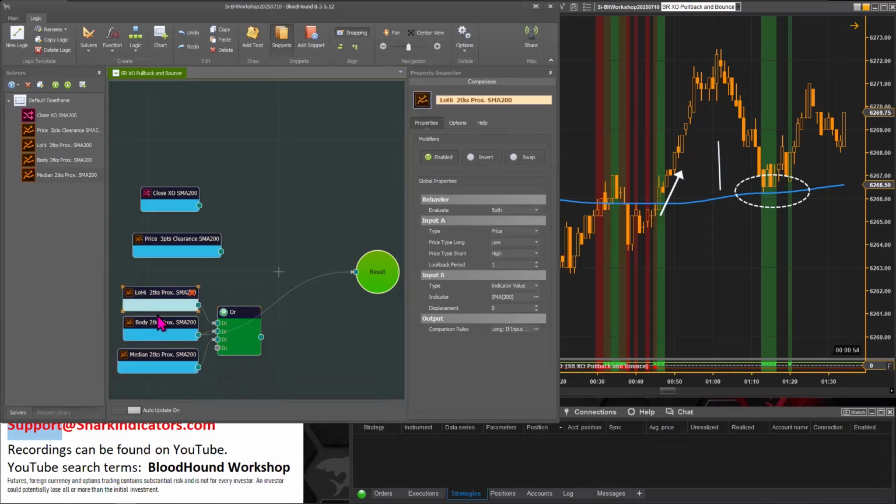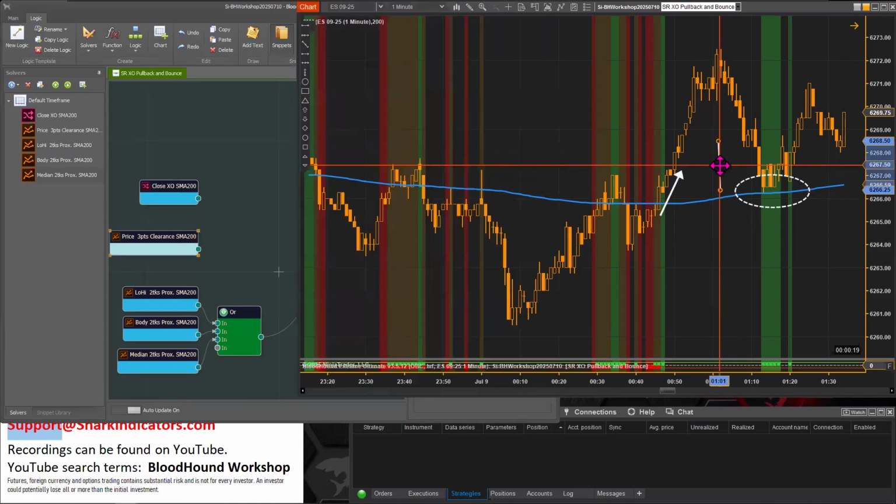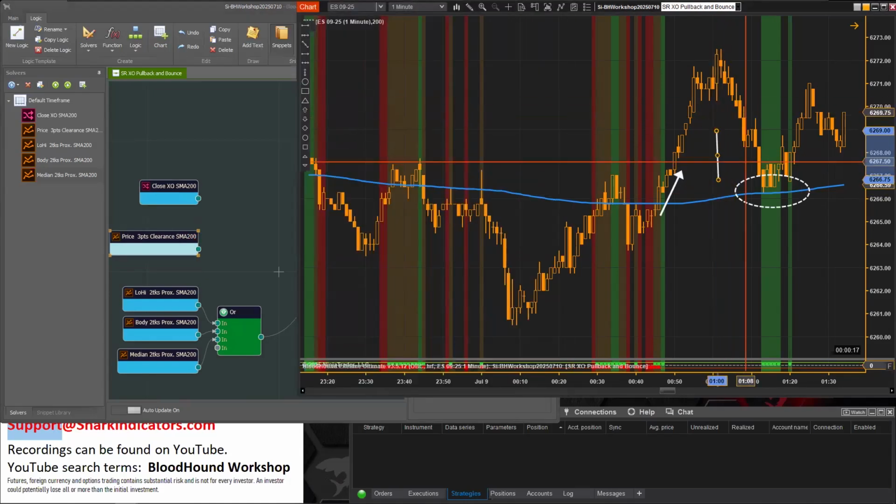Because it doesn't matter which price gets within that 2-tick range. If either or any of these can work here. So, all right, we're going to connect all those together like so. And now we're ready for the next step. Yep. All right, so we have component number 1, our crossover. Component number 2 is having that minimum clearance.